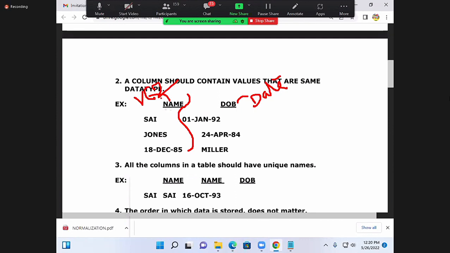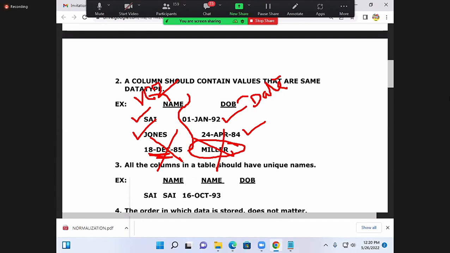In the Varchar2 column, Sai and Jones are correct. But if the name column is Varchar2 and I store a date there, it should not be like this. Same with the date of birth column: a date is right, but I can't store Miller there because Miller is a varchar value.